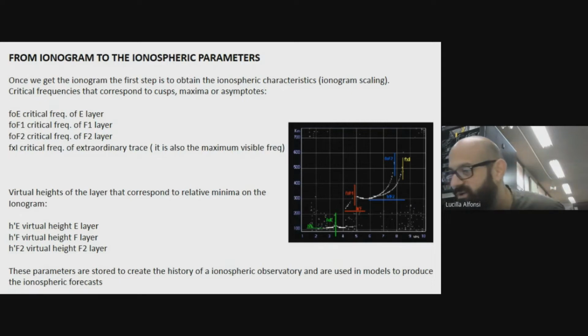By looking at this ionogram, we are able to retrieve some fundamental parameters able to define the different layers of the ionosphere. So basically the critical frequencies of the layers of the ionosphere and the related altitude. So virtual height that we can convert in physical height by using profilers and automatic scaling of the ionograms.